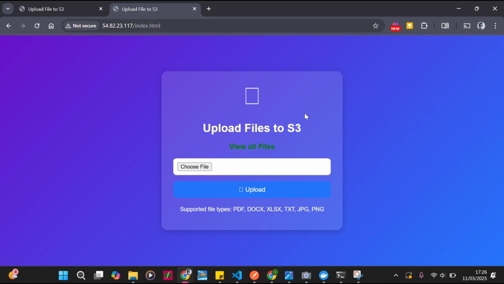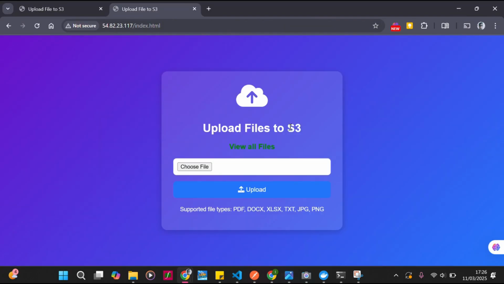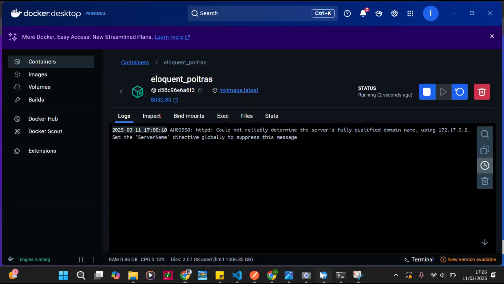As you can see, we still have the not secure, which is HTTP. So refresh this, and it's all loaded. So the architecture diagram is working, and we're actually using ECS with Fargate to launch it. This is the third method I've used to open up this application.